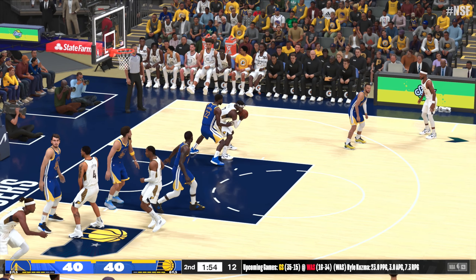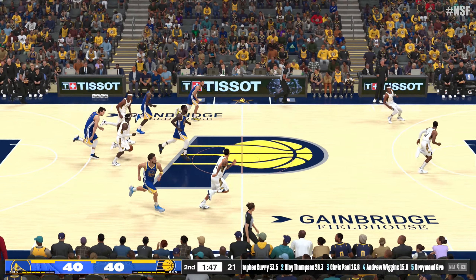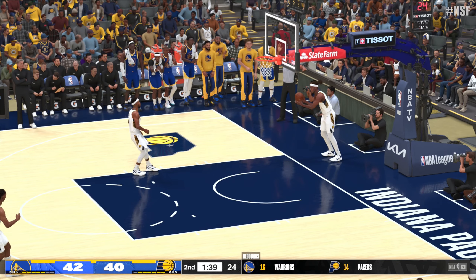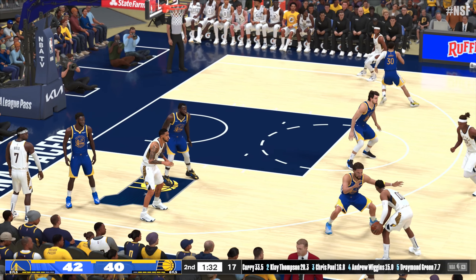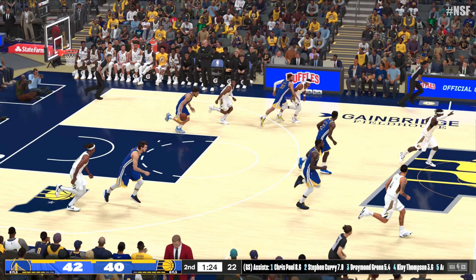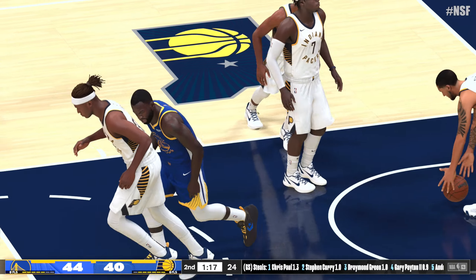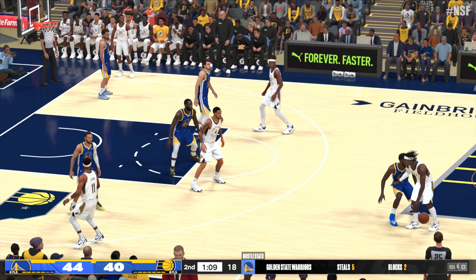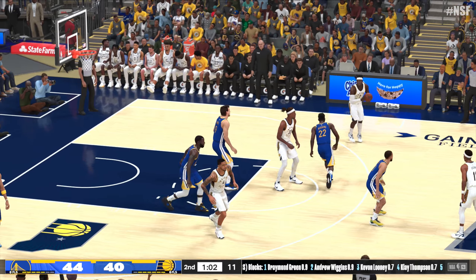I do think the game has changed — not necessarily good or bad, just different. Some solid defense from Schorich. Something that's kept this game close is the fact that the rebound stats for both teams are almost identical. The battle to a standstill on the boards has really been something to watch. The Warriors have come out aggressive defensively, getting into them and coming up with steals. They've also been able to block quite a few shots — a testament to hard work and good positioning on the defensive end.